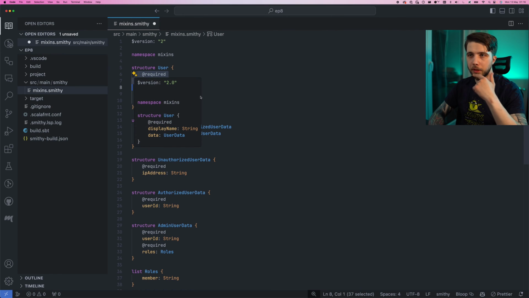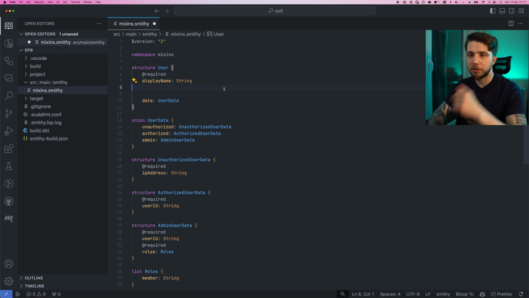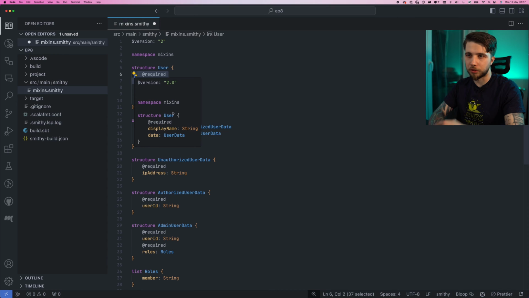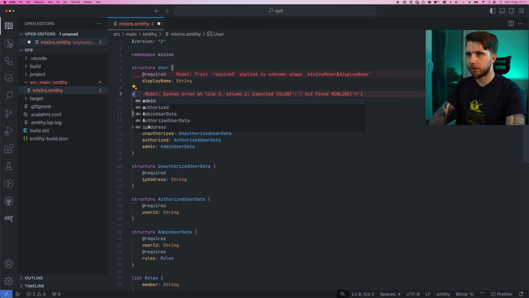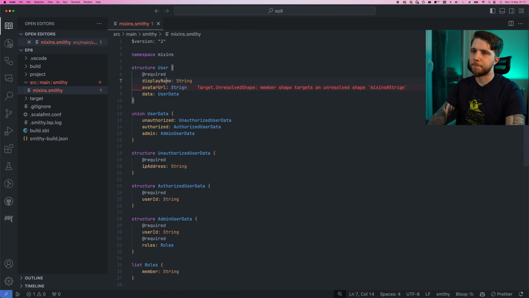It lives on the top level, of course. So things like, let's say we could have an avatar. So for unauthorized users, like someone who's not signed in, we could just generate a random avatar. The same goes for display name, right? This could be just synthesized for any kind of user. But when you're authorized, you most likely have entered some kind of information. And we would use that to fill this in. So let's say we have avatar URL, which could be a string. It could totally work like this.